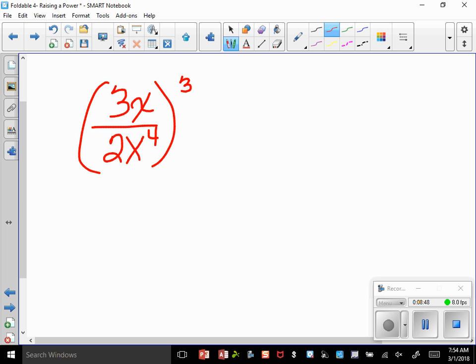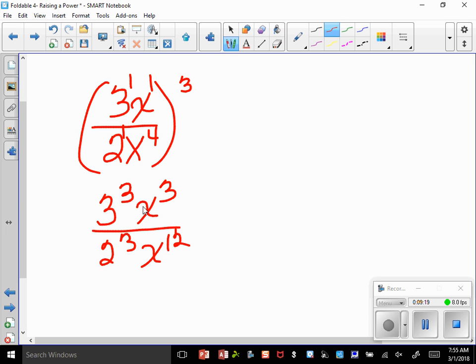All right, so let's just take this one. This is a positive exponent. So here I'm applying that same rule that we just finished doing, the raising to a power. So remember, this has a 1, this has an invisible 1, that has an invisible 1 there. So 3 to the 1st power, I multiply 1 times 3. That's going to give me 3 to the 3rd, x to the 3rd. And at the bottom, it's going to give me 2 to the 3rd, x to the 12th.